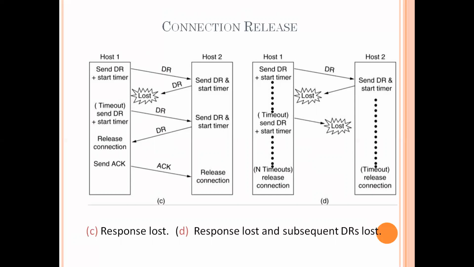At that time, host 1 will wait up to the timeout. After the timeout of host 1, it understands that host 2 didn't receive the data release sent by host 1. That's why it again sends a data release to host 2. After receiving the data release from host 1, host 2 again sends a data release to host 1.